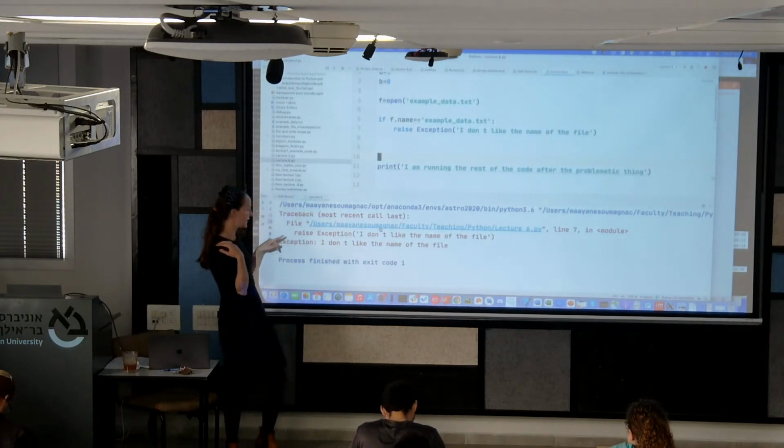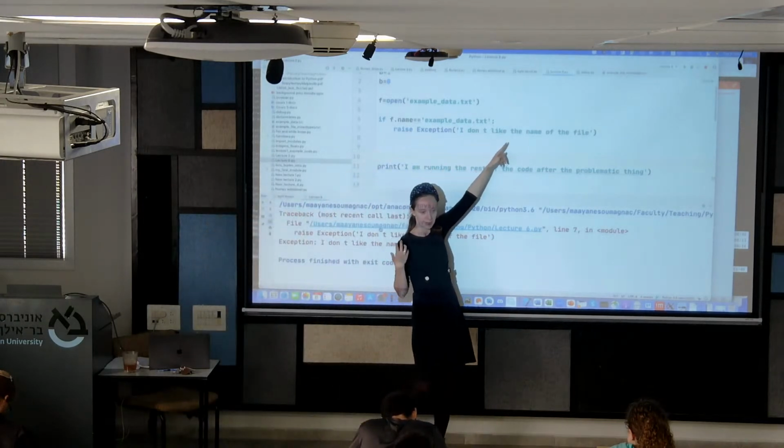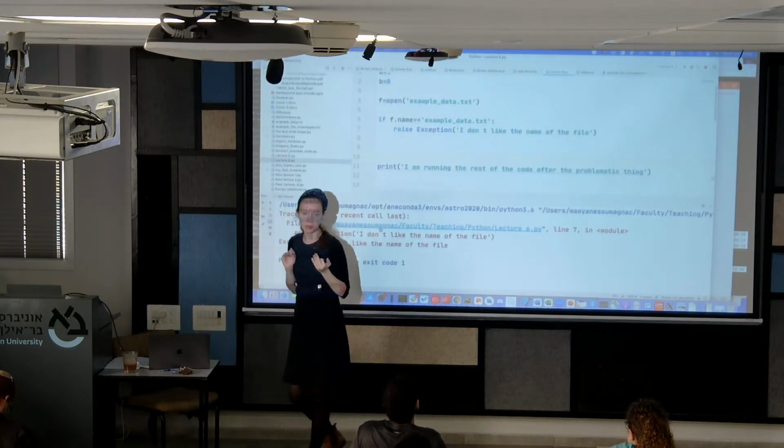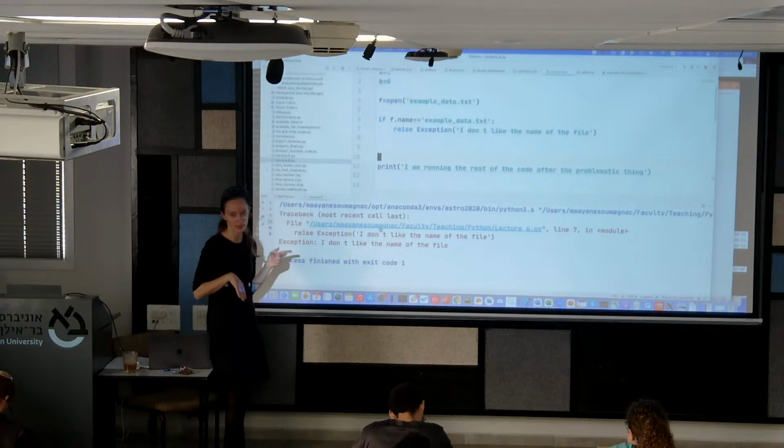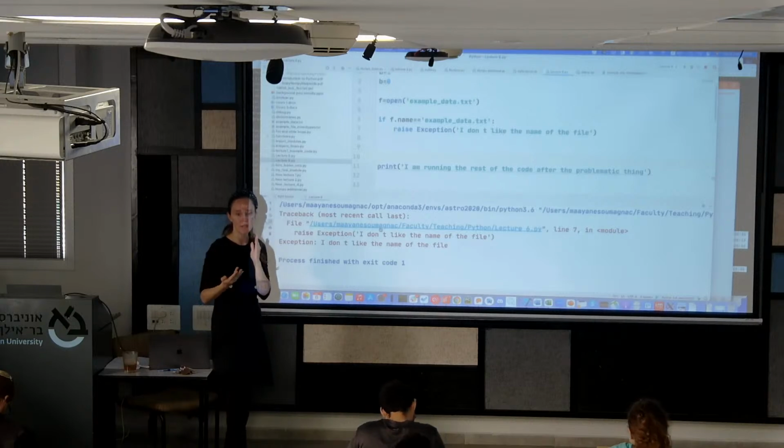So here it will call it exception, and it will add the text that you put here, and this will make Python behave as if there is an error. And this is also good for debugging, or at least for coding defensively, because it tells your code if something happens, don't go further.